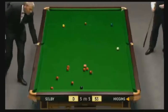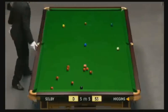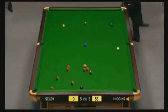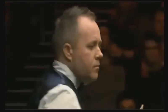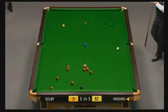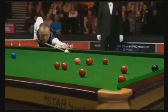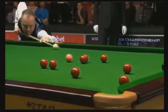Well, he's 53 points in the lead. He can't get close to his next ball. Every pot here has got quite a bit of pressure on it. Yeah, and this is a type of shot that requires good cueing. It's very easy to hit across this. Just having a good look at the angle. There's one good pot away here for me for having this match won, and this is it.